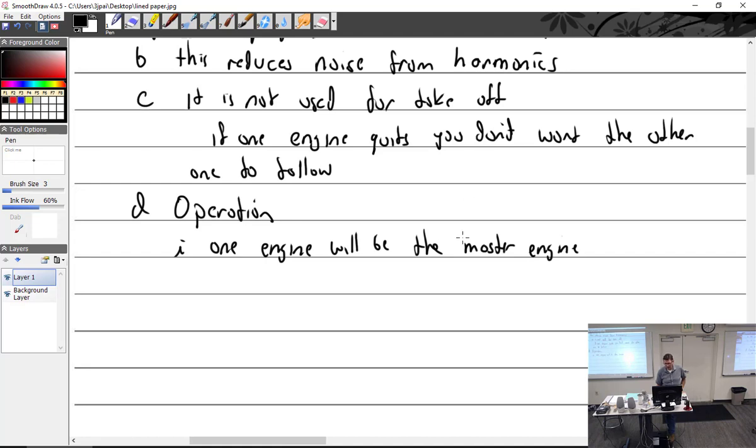There is a sensitive subject, a move to change this to primary in a lot of applications. So you may see it either way, master or primary. And the other is the slave, one master engine, and the other is the slave engine, or we'll call it secondary. The one that reacts.